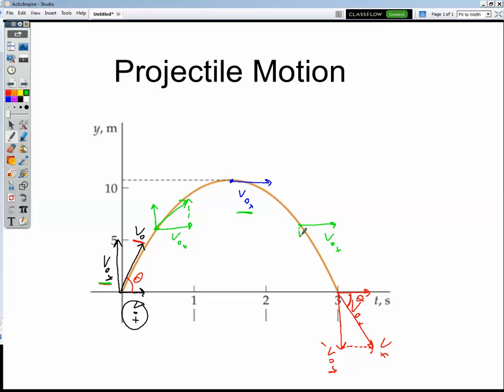Over here on this side, on the right, our vertical velocity is going to be identical to what it was over on the left at that same elevation. And so we've got some velocity going down that way. The magnitude of those two velocities at the same elevation should be the same. So the bottom line here is we are going to treat the vertical motion and the horizontal motion separately. Vertically, we have acceleration, negative 9.8 meters per second squared downward. Horizontally, we have no acceleration.